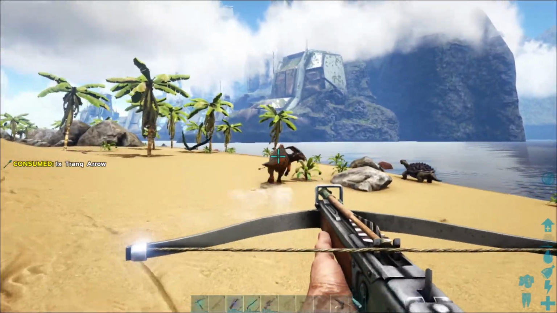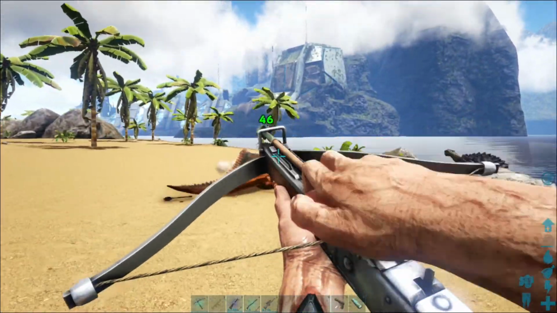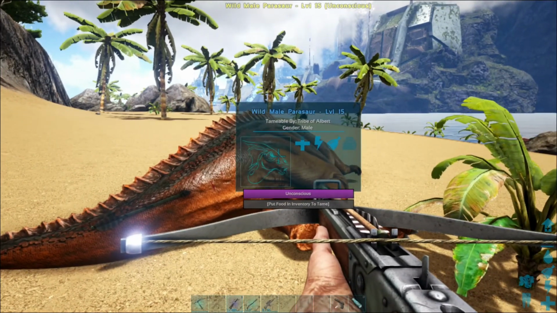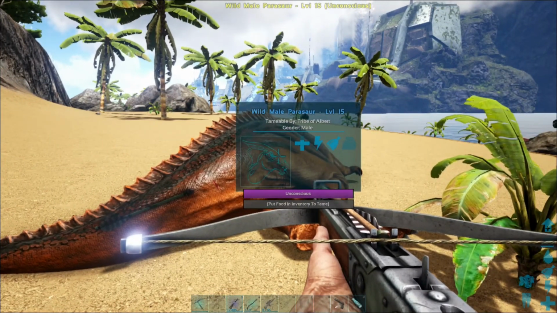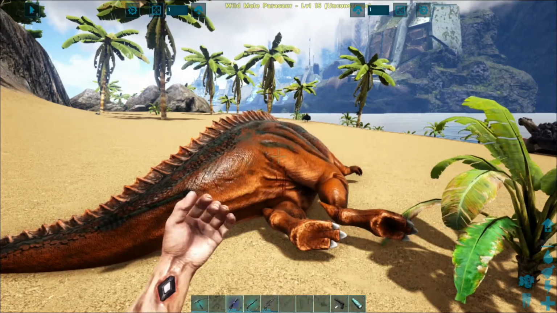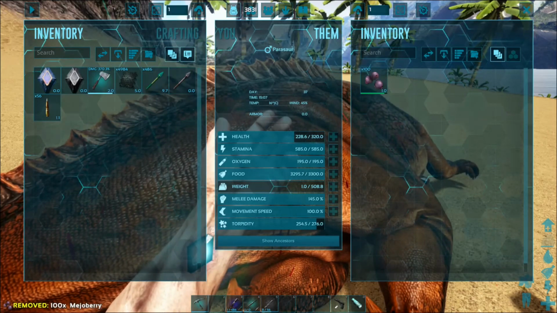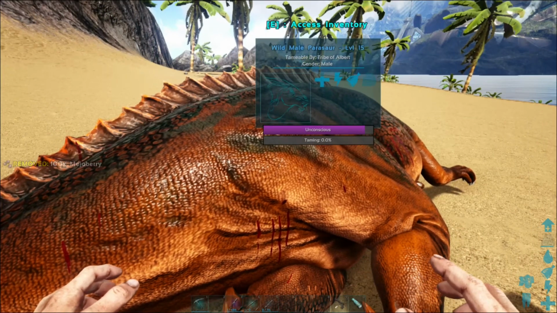Now, Parasaur will run away, so you do have to make sure you keep up. Obviously this one's quite a low level, so he didn't take much to get down. The higher the level, the harder it's going to be, the more arrows you're going to need. Again, I'm going to go with the Mejo Berry. Other berries will do the job. Mejo berries just seem quite effective from my experience.